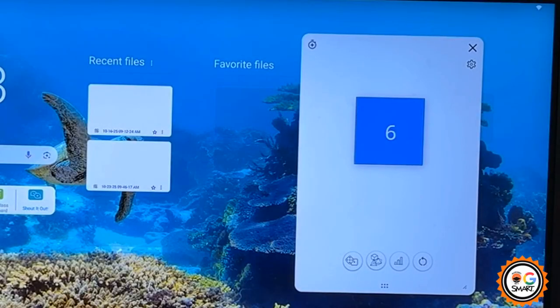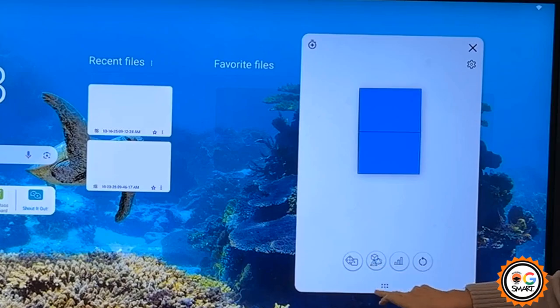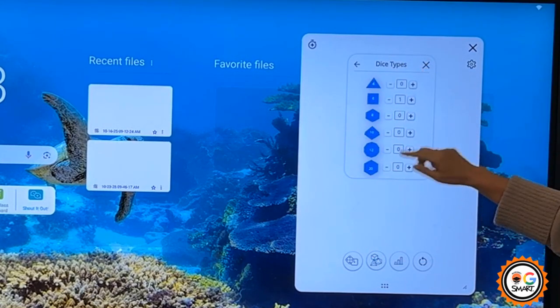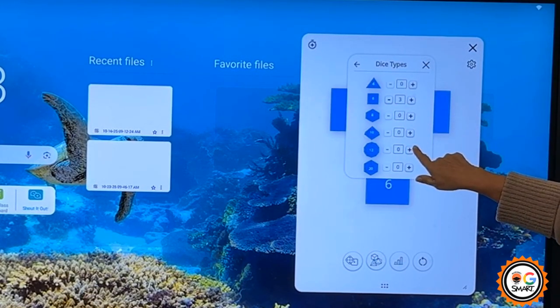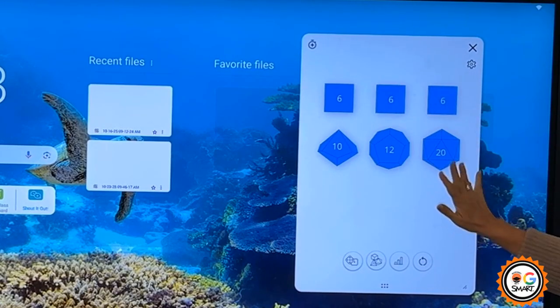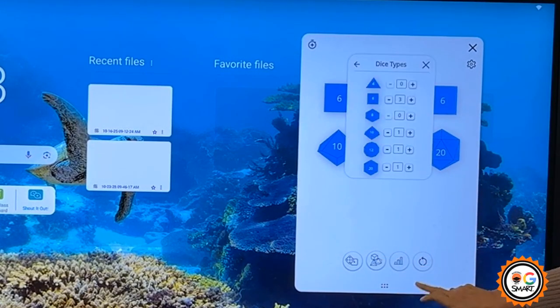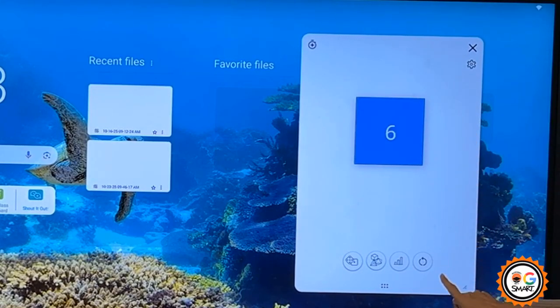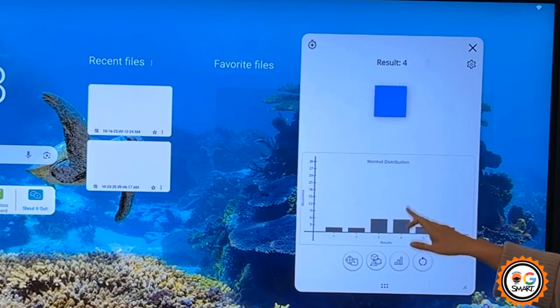All right, so a couple things that we have here that we can talk about really quickly. We have all of this information down here. We're going to roll the dice. We can click on the types of dice that we want. Here we can add different dice to it. And when I click off of that, you're going to see all of those dice. If I don't want any of that stuff, I can clean it up very quickly by using the cleanup tool here. And then we have our results.